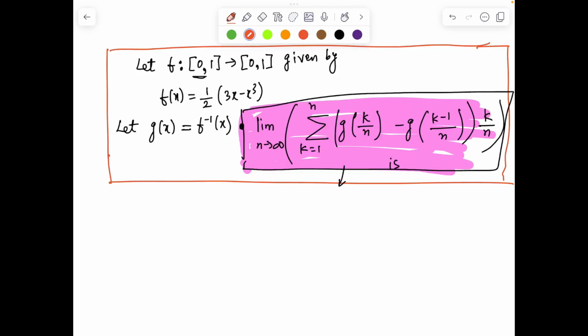Good morning, all of you, and here is a nice problem which connects area bounded figure with the inverse function and with the Riemann sum. And these problems are perfect for JEE Advanced. So let's start with the problem. This was recently created by me.